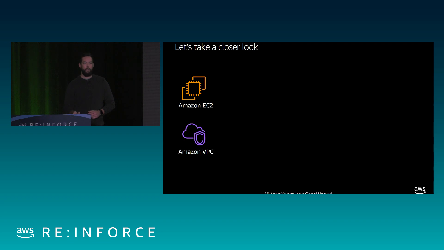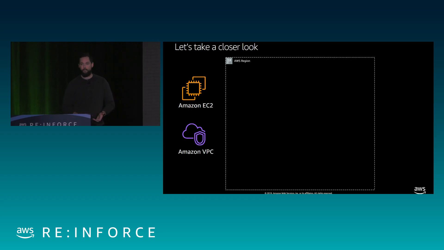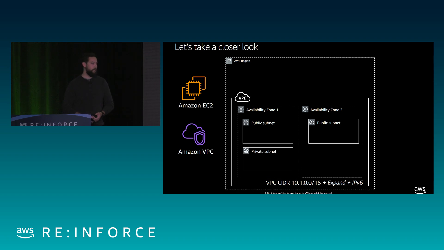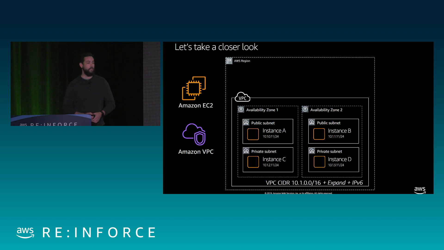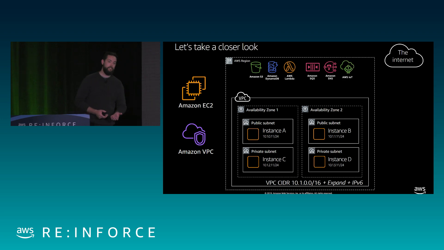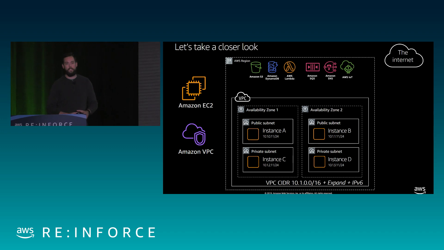If we take a closer look, we're really using EC2 and Amazon VPC. Inside that VPC, we have availability zones, subnets — either public subnets accessible via the internet or private subnets — and EC2 instances within those subnets. When you deploy in multiple availability zones, you deploy EC2 instances in subnets tied to availability zones. Then we have the public internet and public services like S3, DynamoDB, Lambda, IoT, etc. — which sit outside of the VPC.